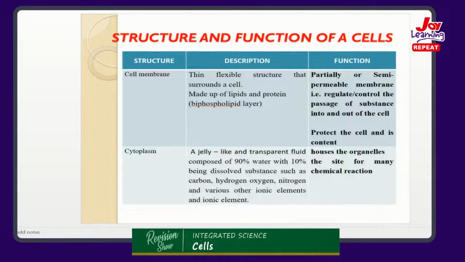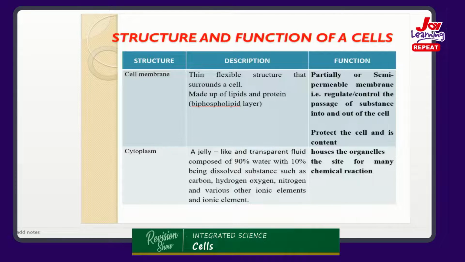You've come across the word cell membrane. Moving from the outside to the inside of the animal cell, that's the first structure you meet. Moving from the outside to the inside of a plant cell, that will be the second structure you meet. And we say that it is a flexible structure made up of lipids and proteins. They are in two layers, so we call it a phospholipid bilayer.